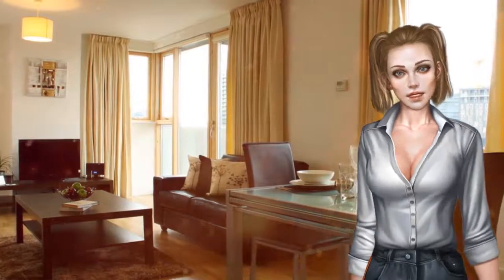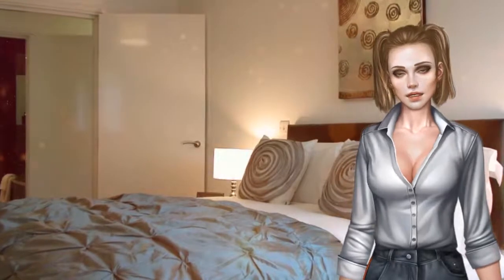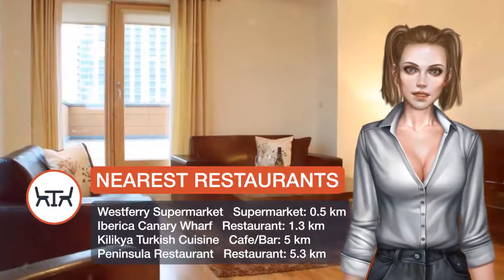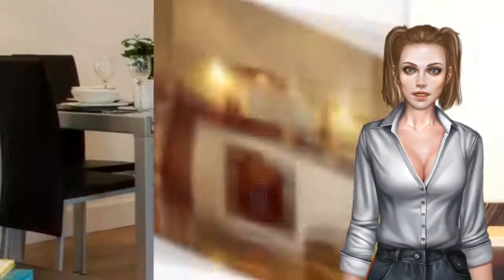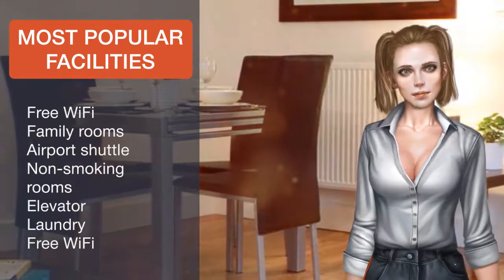The Phoenix Heights apartments have living areas with flat screen TVs and DVD players. Apartments have modern bathrooms and cozy bedrooms with sumptuous bedding. The kitchens feature an oven, microwave, and refrigerator, and kitchenware is provided. There is also a dining area and laundry facilities are available. Phoenix by Bridge Street also offers weekly housekeeping, just a 10-minute drive from the O2 Arena.